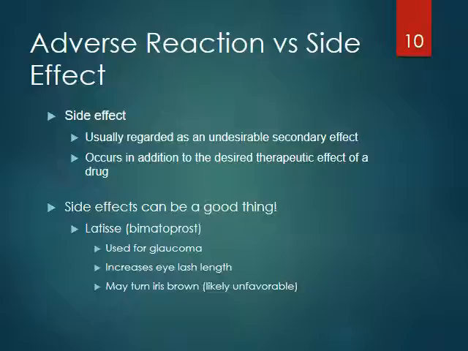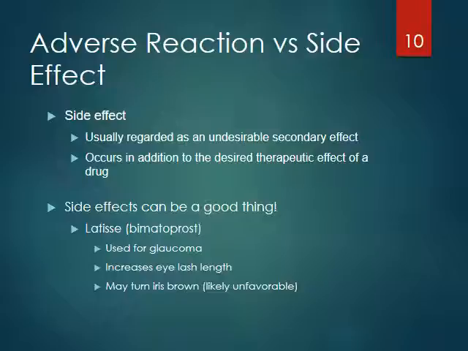One of the other side effects that you may see from this medication, though, is that it actually may turn the iris brown. So unless you already have brown eyes, it's probably an unfavorable trade-off. So again, it's one of those things where weighing the benefits versus the risk may make the drug a good option for some patients, but not for others.